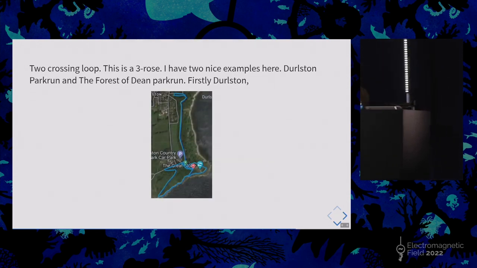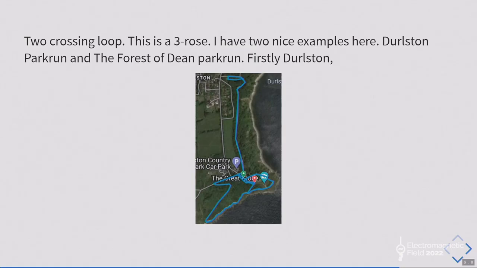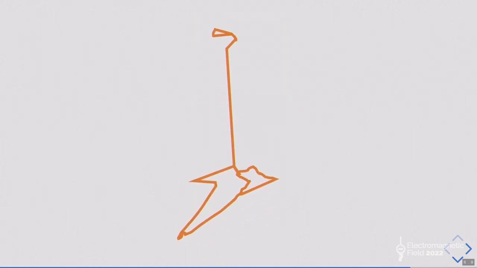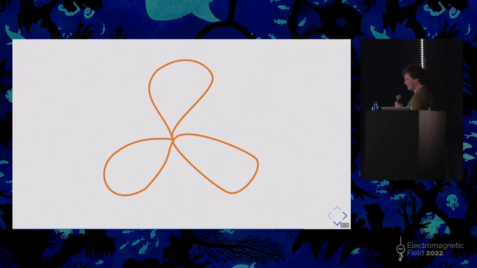Okay. Two crossing. I've got two examples here because I quite like them. Here's Durston. I haven't ran this one. But it looked quite fun. So it's got kind of all the way out. You do a loop, you come back. All right. Let's have a look. What happens to that one? Yeah. I don't like... I've really got to learn Blender. But I must note that this is continuous. So the animation shows it discontinuous. But it really is continuous. So what happens is we get a three rows. And how many letters is this free group on? Three! Hey! Three! Someone's learned something!